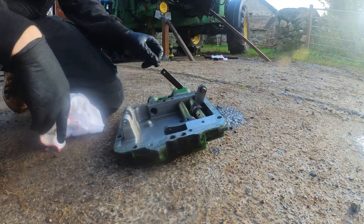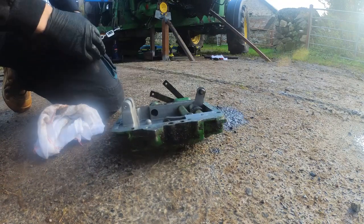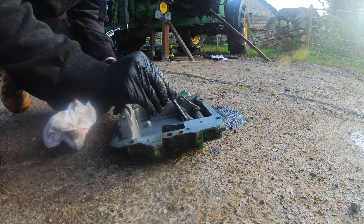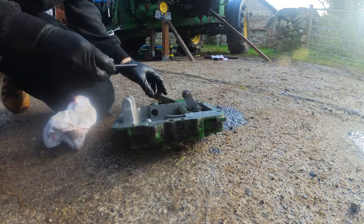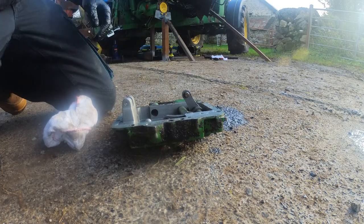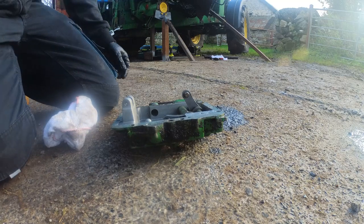Yeah, we'll get this cleaned up here, and I have a new split pin. I have a new pin to go in it there, make it a bit smaller, bash it in, and we can cut it to size when it's in the fork there.